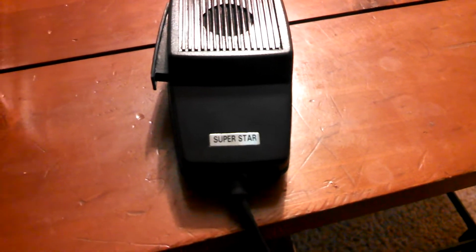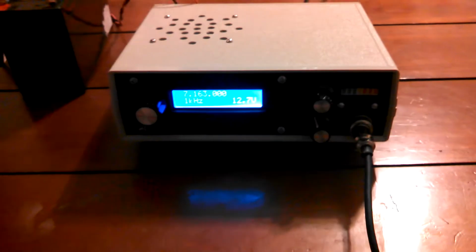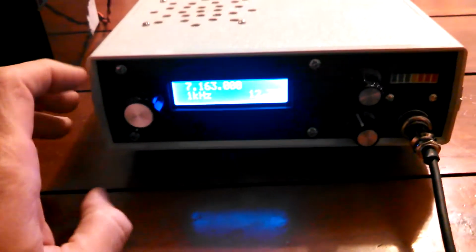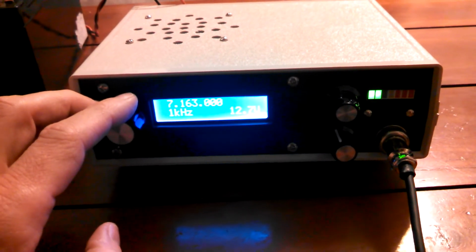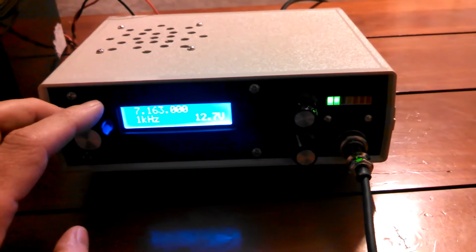Got my cheapy microphone here. It's a Superstar with cheese. No pun intended, by the way. So yeah, there's a little chatter going on the amateur bands. We'll go ahead and key up and see if we can make a CQ.